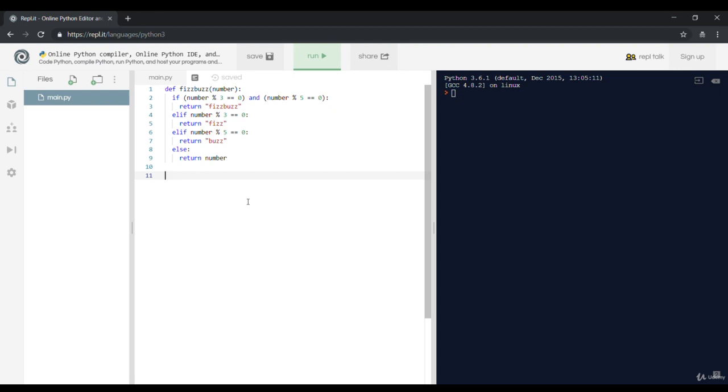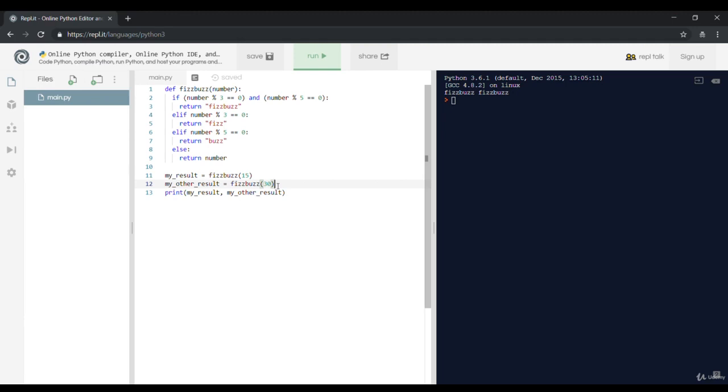So we can say my result equals FizzBuzz of 15. If we print my result, we get FizzBuzz, okay? So let's say we wanted to see if two numbers have the same result, right? So we'll say my other result equals FizzBuzz of 30. So let's print my result and my other result, and both of them are FizzBuzz. So now we've taken this code and we can call it multiple times.